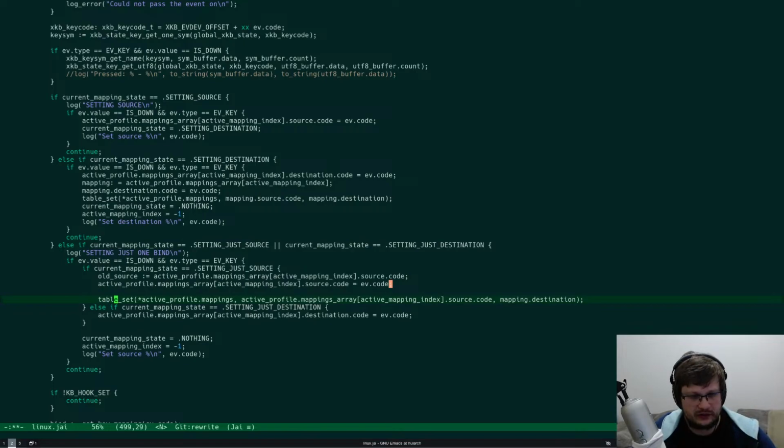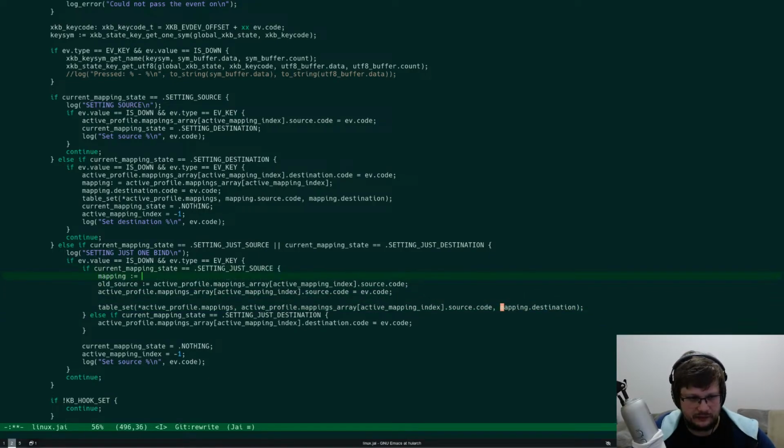So first we will set an entirely new key here with an actual destination. Let's actually pull an entire mapping here. Right, like that.